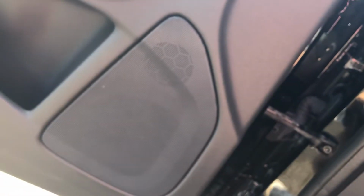So, all right, and huge speakers as well, by the way. Until I got to know this car this morning, I didn't know how big the speakers were, and they're absolutely huge. And I believe there's 12 of them. There's also tweeters up in the front. See if I can get this one right there.